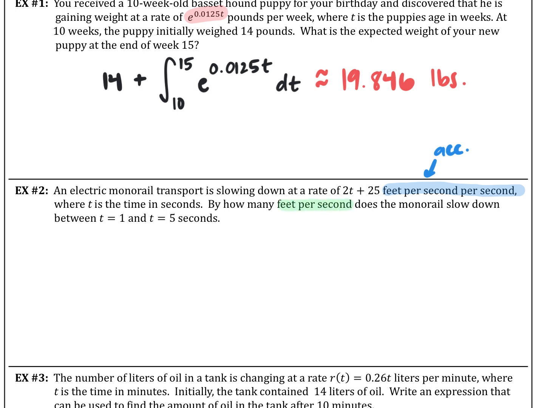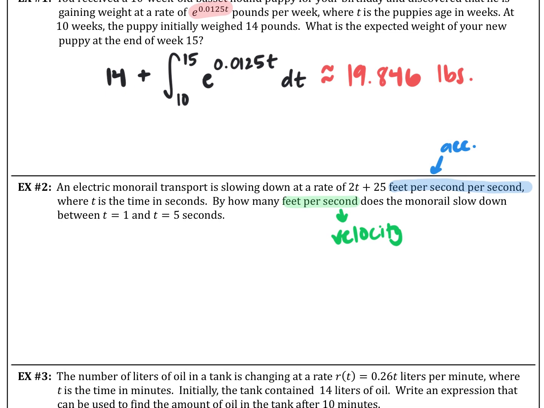So feet per second tells me velocity. Very good. So if I am given a function of acceleration and I want to find the velocity, what am I going to need to do? Integrate it, right? If I integrate acceleration, I'm going to end up with velocity. So if I integrate my function 2t plus 25 between my time interval that I was given of 1 to 5, plug that in your calculator. You could also do this one by hand pretty easily. But if you plug this in on your calculator, you should get 124. What are my units going to be for velocity? Feet per second.